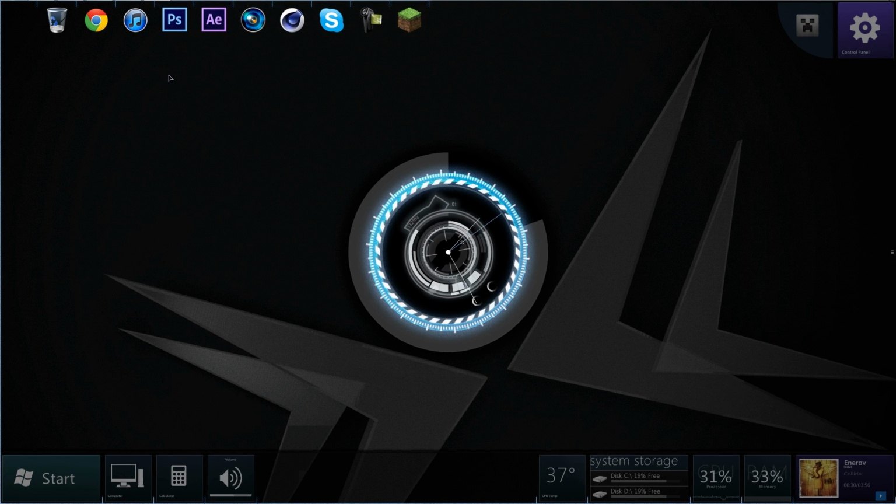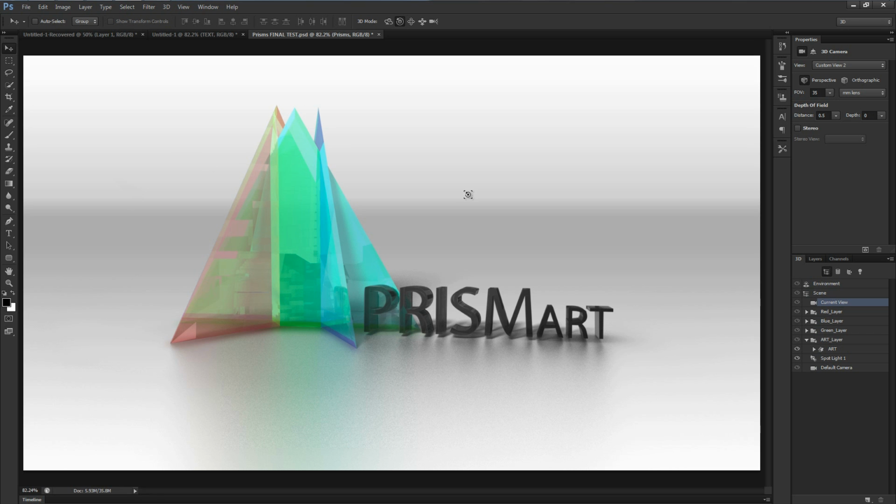In the meantime, we're going to keep things a little bit simpler than what you see on that page. As you recall, 3 weeks ago, I made a tutorial on this effect right here, which is the 3D glass prism art. All I showed you how to make was the glass prisms themselves. I didn't show you how to make the text itself because admittedly it's really easy to do, and I thought you guys would be able to figure it out on your own, but apparently it needs some explanation, so that's what we're going to be going over.